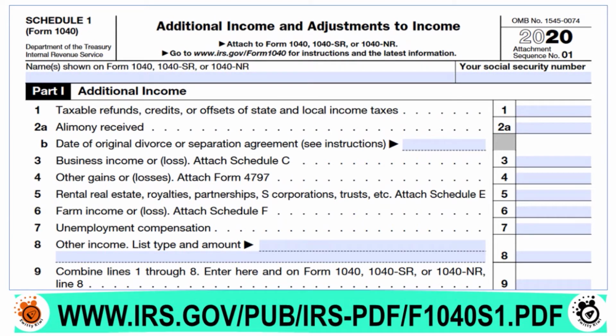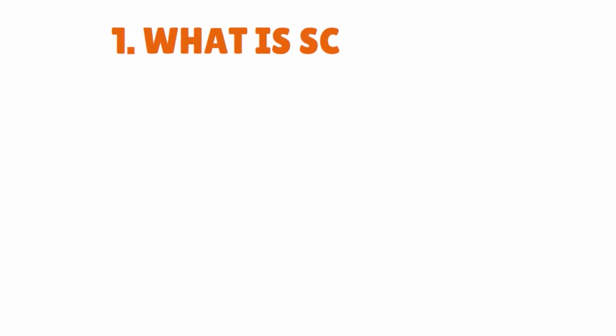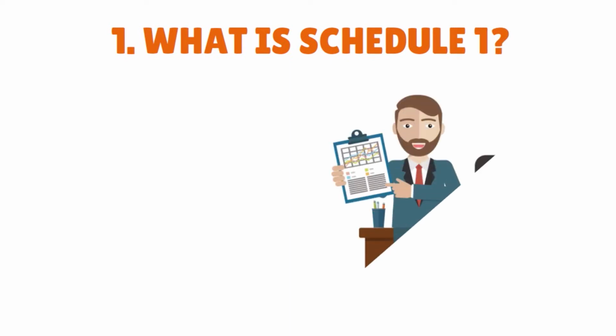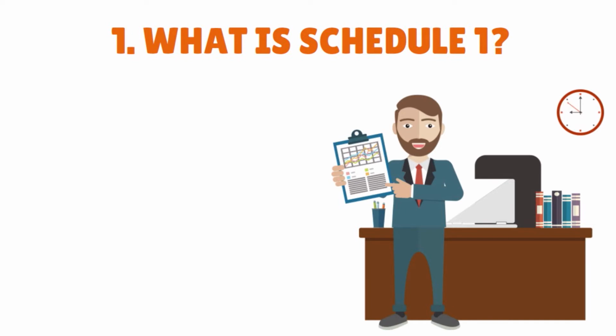And before I start, what is Schedule 1? This is actually a tax form that you need to attach to your federal tax return, the Form 1040, if you have certain types of income, or certain expenses that the federal government allows you to exclude from your taxable income. And this is kind of cool because it all helps to find a lower adjusted gross income, your AGI, because this is necessary for finding how much federal income tax you actually have to pay.